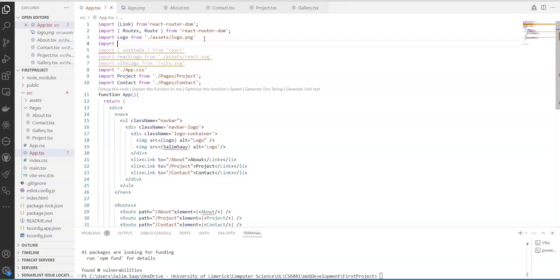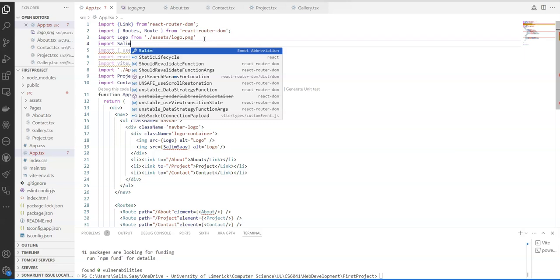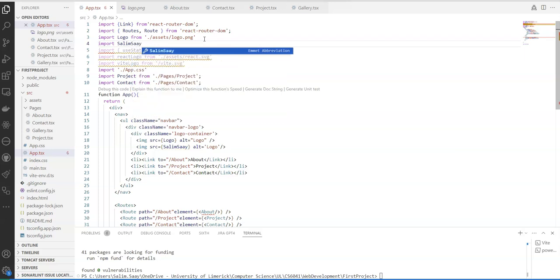The same for my picture, from assets and then this. So I have these things.